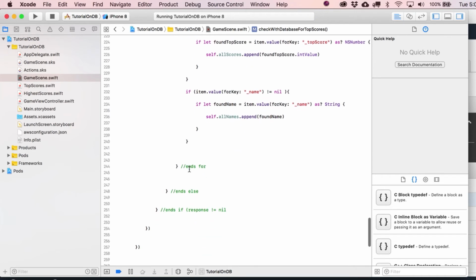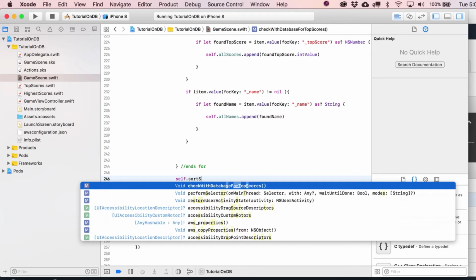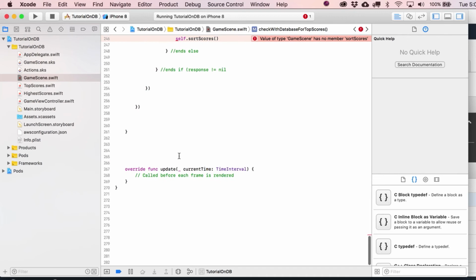Now, after the for statement, what we want to do is sort these scores. We've gotten them all out, it iterated through everything. So we're going to call this function sortScores, and that's actually the last function we're going to need to write here. Of course, it's telling us right now we don't have that function yet.